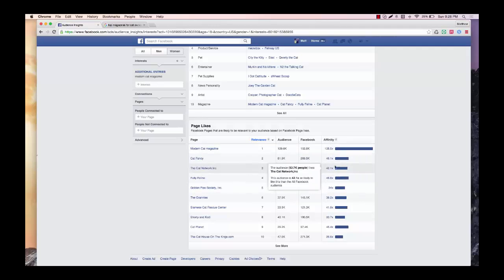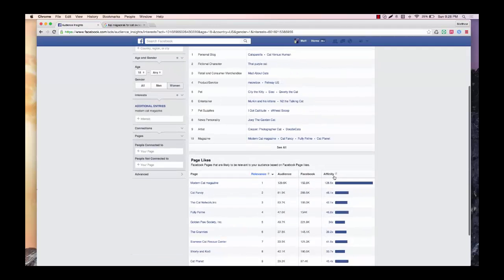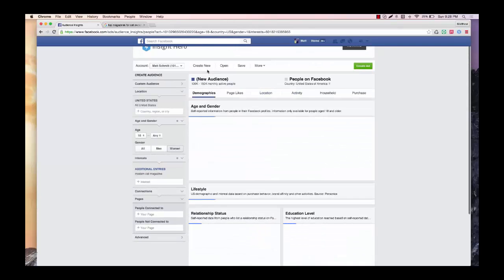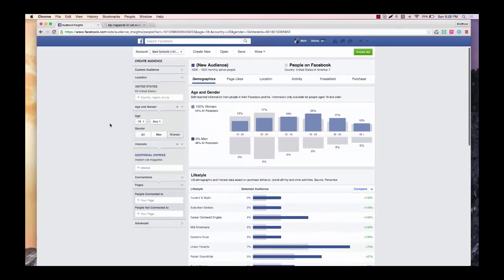You can see our interests here are great. The one thing I do want to do though is make sure that my demographics are lined up. You can see here that I'm looking at 18 to 65 plus, and they all have a solid presence on Facebook, right? I would eliminate any demographic that didn't have 10% or below. So anything that's not hitting the 10% mark, I'm going to eliminate. So I also like to sell when I'm starting off at 25 and above.